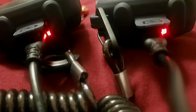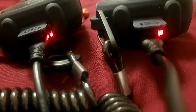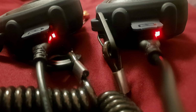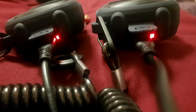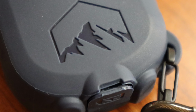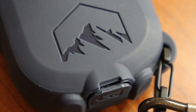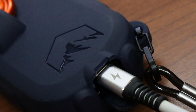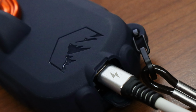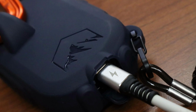One of the things Rocky Talkie did with the mountain radio is made sure that the battery was going to last. The mountain radio comes with a 1550 milliamp lithium-ion battery, rated for 4 days of battery life, even in very cold conditions down to -20 degrees. It's also able to function up to 120 degrees Fahrenheit. It is a USB-C rechargeable lithium-ion battery rated at 1550 milliamps.